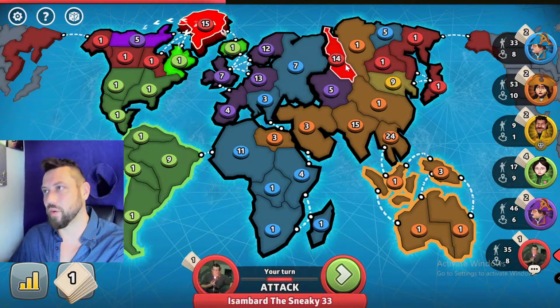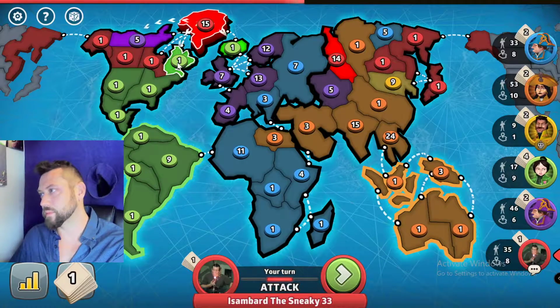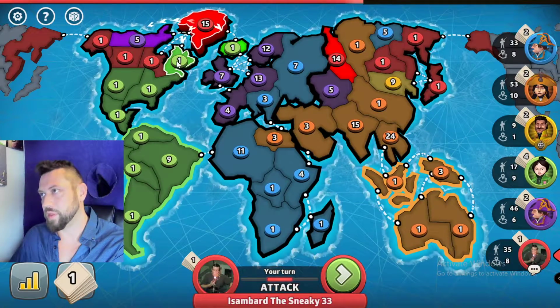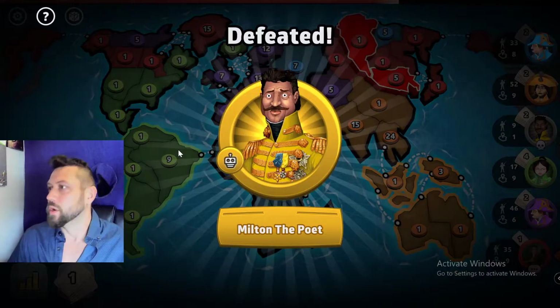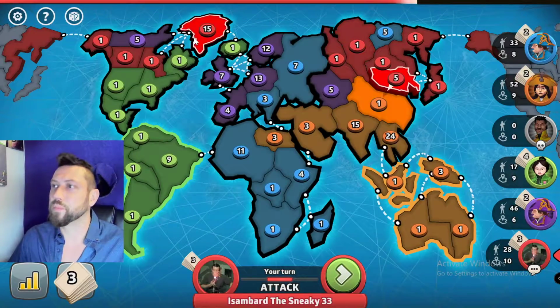Okay, I'm not looking great. So I have fewer troops now than green, and I have to split. So do I break their continent? Yeah, I think I do. Now let me see if I win this fight. I do. Okay. 2 cards is pretty good. I think I do break their continent, because fuck them.